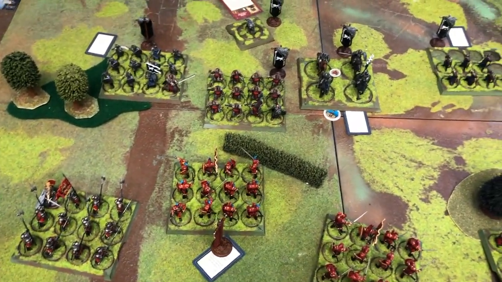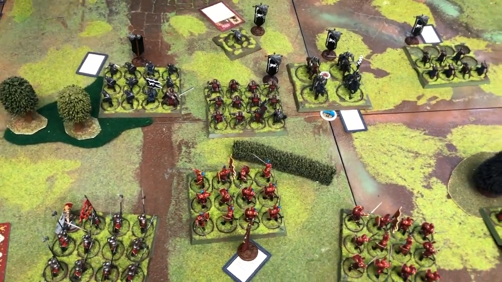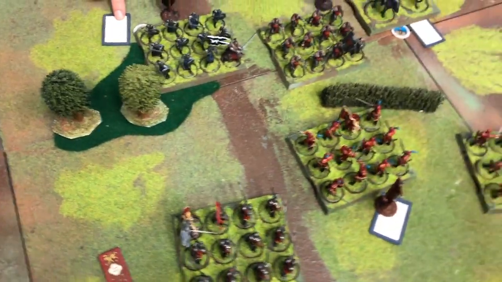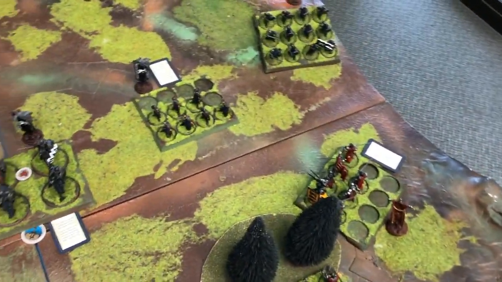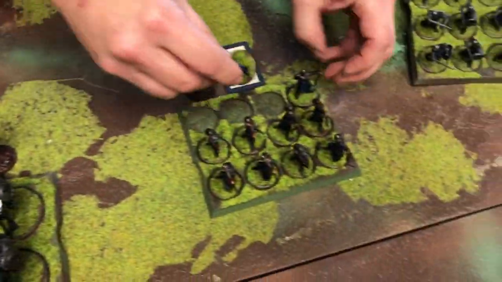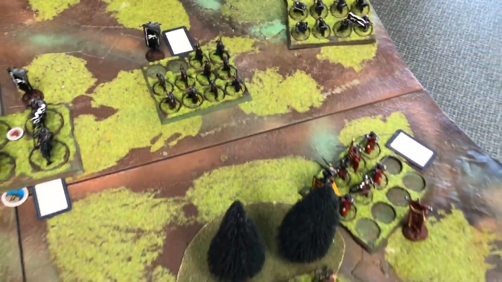So that's going to end the turn. Now, at the end of the turn, when these score, I can restore up to D3 wounds to a friendly unit. So I'm going to pick the archers. And I rolled 3, so they get 3 guys back. That's a D3, by the way. That is a D3. So 3 archers come back to life.